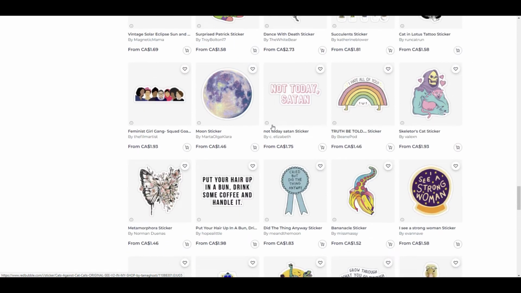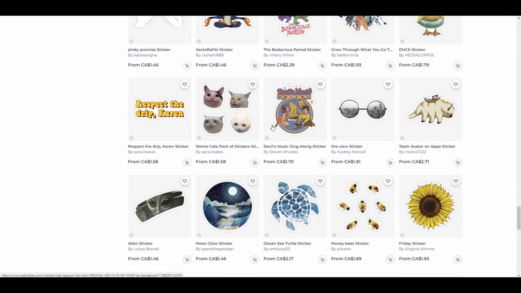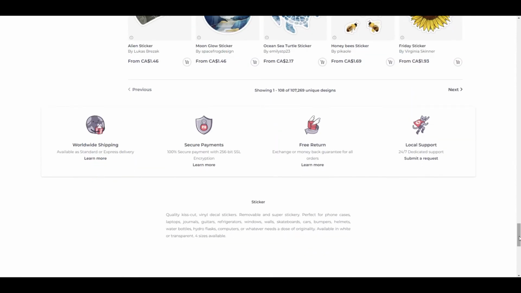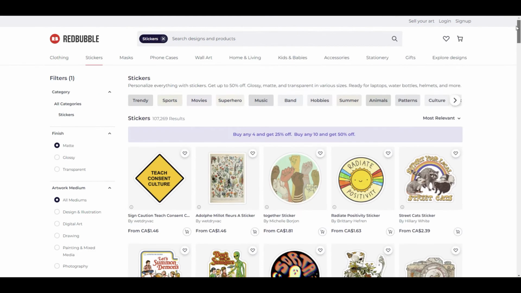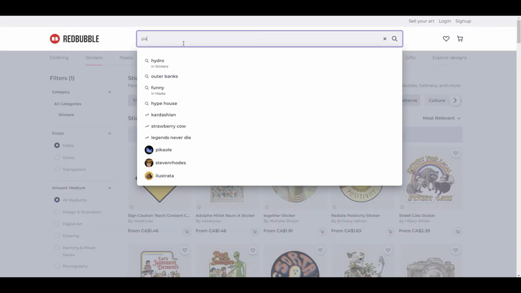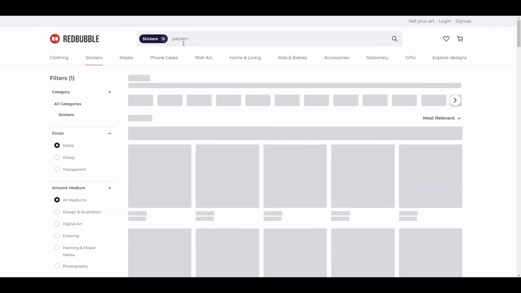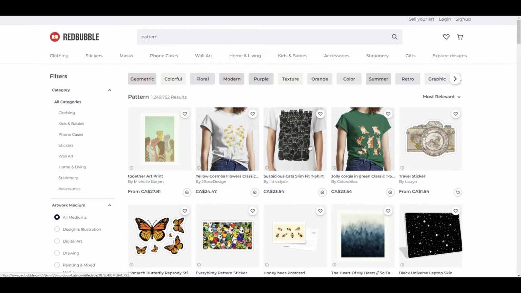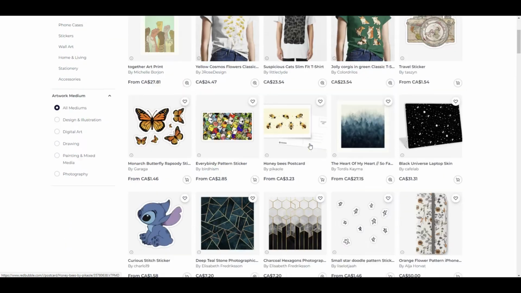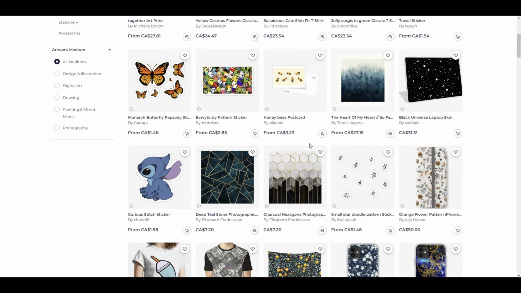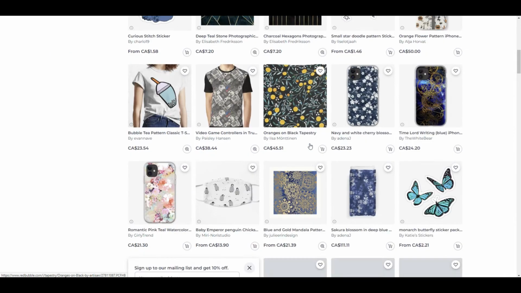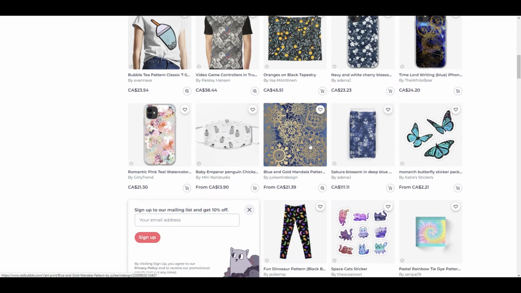So you just want to make sure that you have your traffic controlled. Basically, you want to know that the traffic that you're sending to Redbubble is going to look at your items and it's not going to cost anything. So if there's a cost involved in advertising to send traffic over to Redbubble, I probably would stay away from that, because the chances are that you're going to pay for a campaign that's going to bring traffic to Redbubble, but not necessarily bring you the sales that you want to see through the platform. So when it comes to marketing, you have to think outside the box sometimes when it comes to creating a campaign for your Redbubble designs.